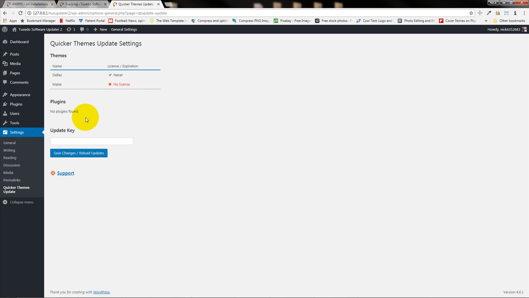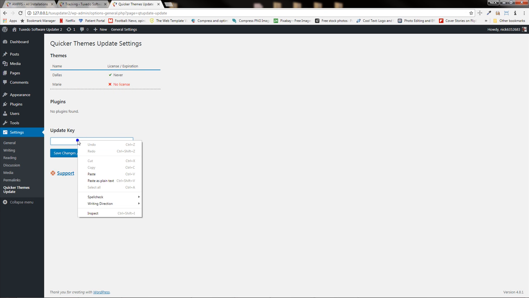Another big change between the older version of the Tuxedo software updater and the new one is that the updates are now done through an independent plugin, as opposed to connecting the themes to the server with each plugin. It doesn't matter if your themes or plugins are active or not. They're going to be listed here and get notifications or automatically get updated. With the older version, only the active themes would get the notification and get updated. So this is big. In this case, I'm going to be able to update both of the available themes that I have here, whether they're active or not. The active theme is Marie, by the way.